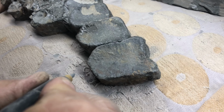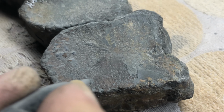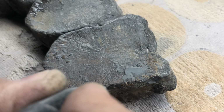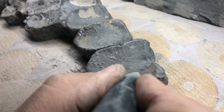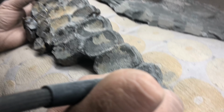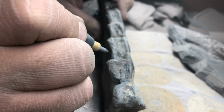We're going to use air abrasives to remove the thin layer of shale from the bones. The air abrasive will blast out tiny little particles, a little bit like sand, and very carefully remove away this thin layer of shale. It's a very time-consuming process. We'll show some footage of us doing it now, and then we'll get on with the rest of it over the next few days, and then we'll show you what the finished fossil looks like.